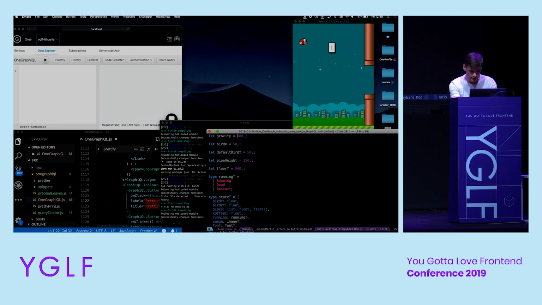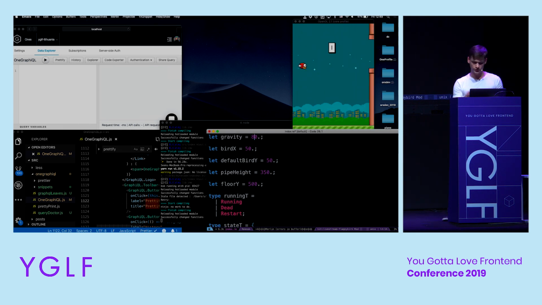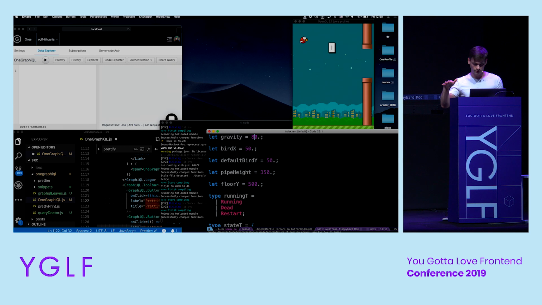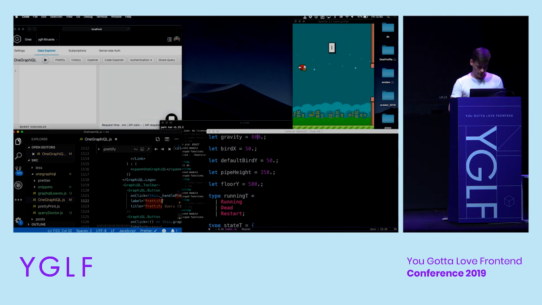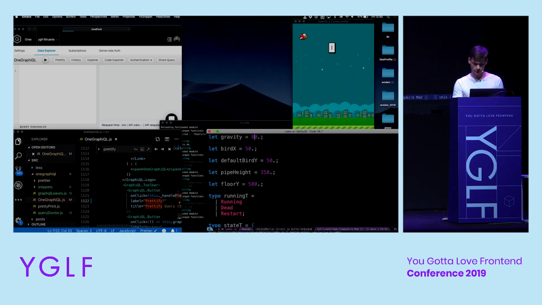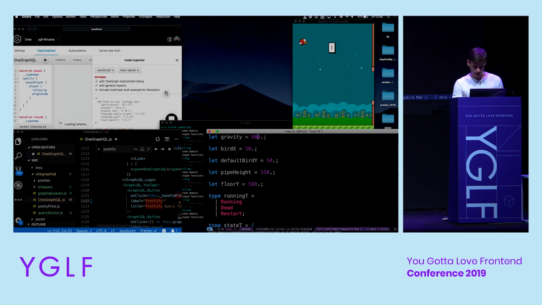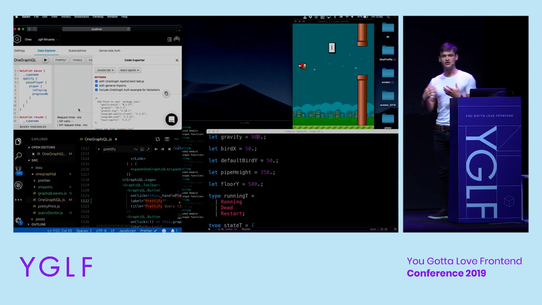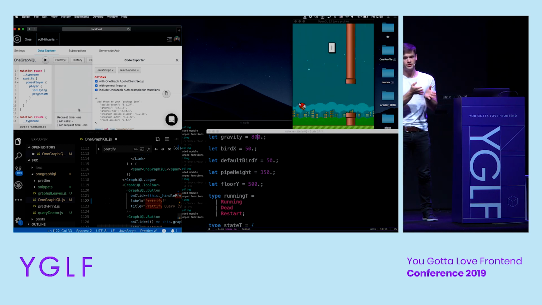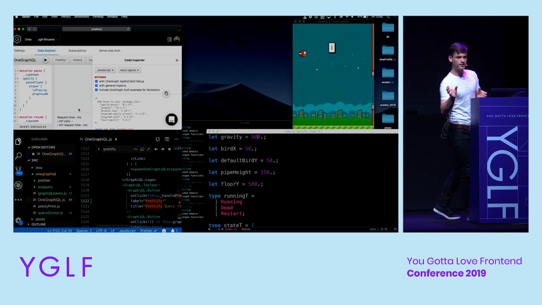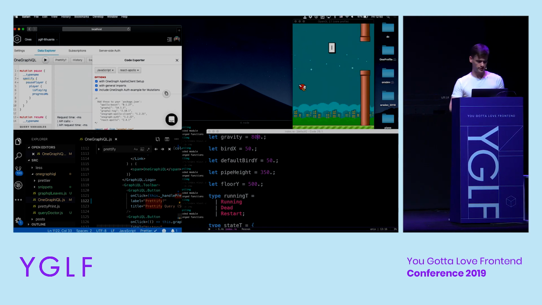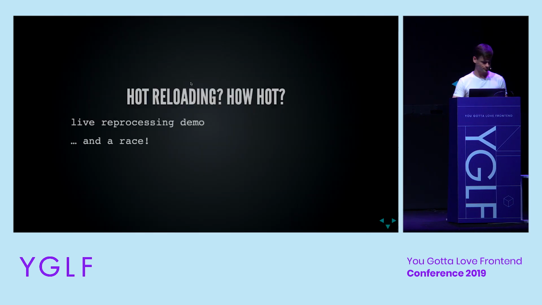And you can see here, I'm going to change this gravity constant to 80. And as soon as I hit save, you can see it floats kind of nicely there. And I'm going to change it to maybe 800, and it'll fall down and crash. And what I'm going to do here is just add one character to my JavaScript application and hit save. I'm going to come over here and change this for a little bit, and I change it a little bit more. And I think this one is almost loaded up. It's so fast. Reason is compiling a native binary, hot swapping it inside of memory, keeping the state in tens of milliseconds. It is a phenomenal experience.